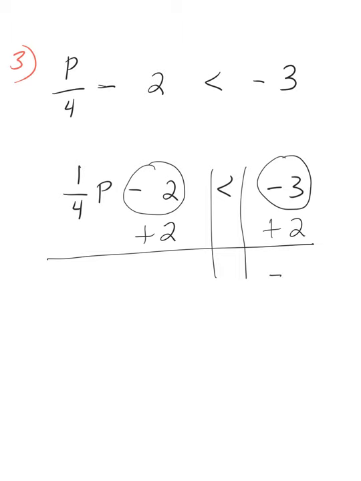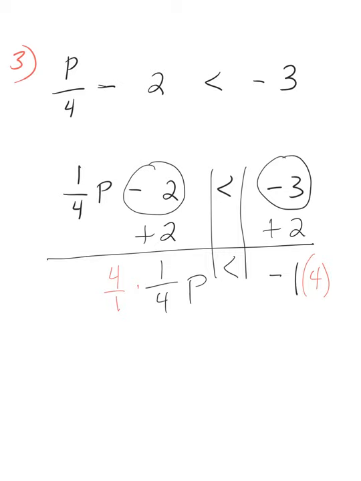No. Oh no. -1. Should I bring down my sign? Yep. Should I bring down this? Wait, hold on. Why don't you flip it? Divide by what? Yeah. 1. No. No. You multiply it. I can either multiply by 4 over 1 to both sides. So you can do that.